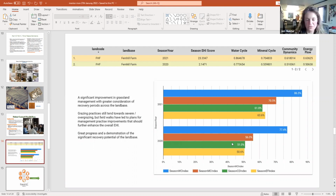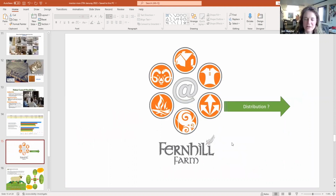And so what's also really quite special about holistic management is it's a decision-making framework, because if you come back to all our businesses or enterprises, if you like, that we run at Fernhill Farm, it can be quite a busy day. And having something that helps you make decisions, and helps you decide based on the environmental, the economic, the social, maybe even the political impact of your everyday decisions, it somehow keeps life quite simple, because if you don't believe in it, don't do it. Or if you believe in something, you find somebody that you want to follow, you want to invest in, you want to promote, then it becomes really obvious. So yeah, holistic management has been a real asset to us.